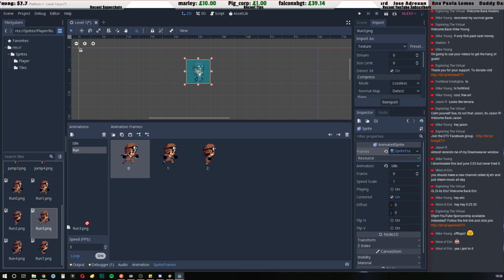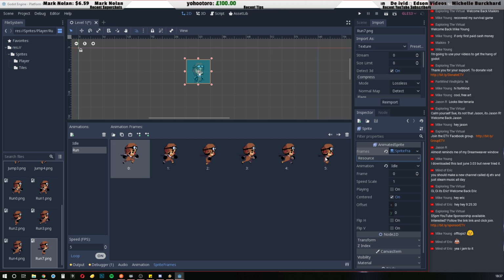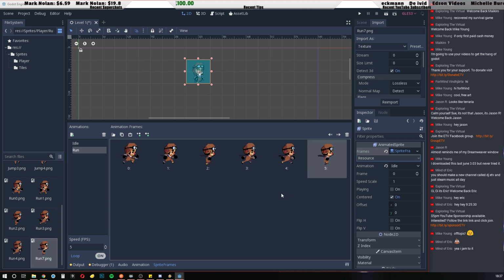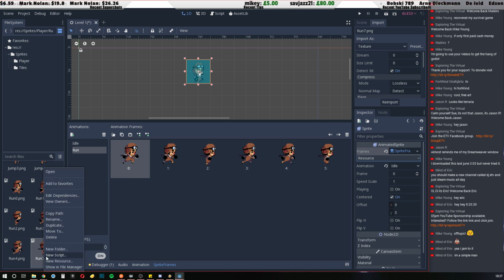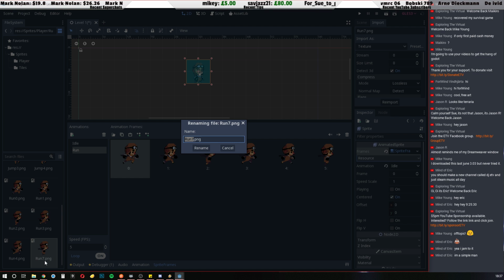3, 4, and for some reason the 5th one is called run 7. I don't know why. Can you rename that? That should be run 5, shouldn't it? Run 3, run 4, run 5. You know why it's called run 7.